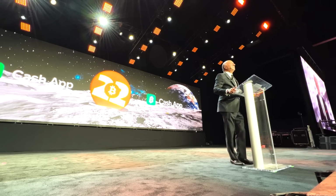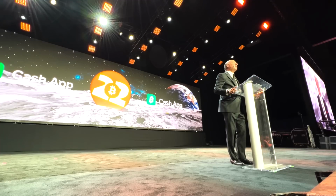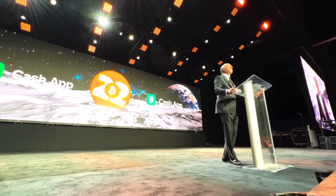Because Bitcoin is not a coin, it's software. Ethereum is software. Avalanche is software. Helium is software. Solana is software. It's all software. And the smartest hands over keyboards today in the world are developing on the chain and bringing innovation to financial services, which in the end is the largest sector on earth.